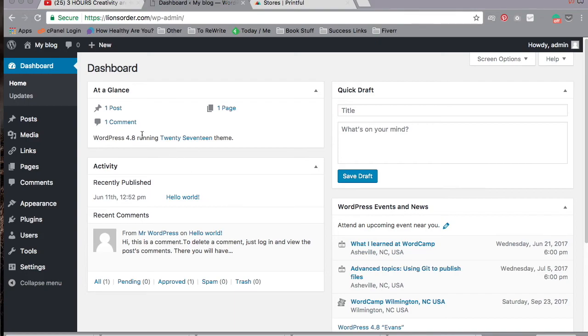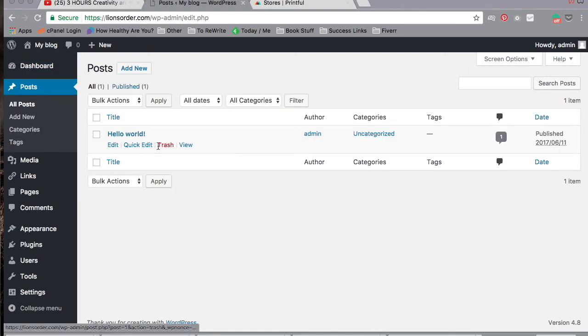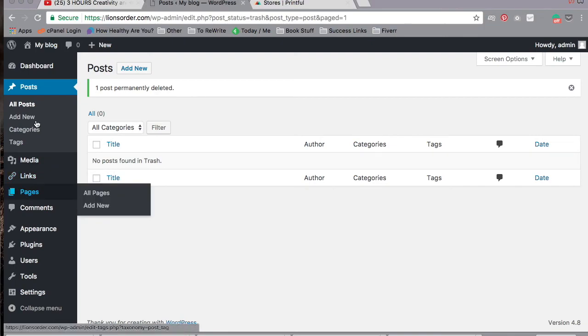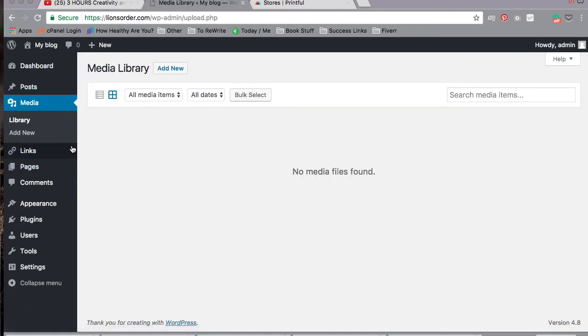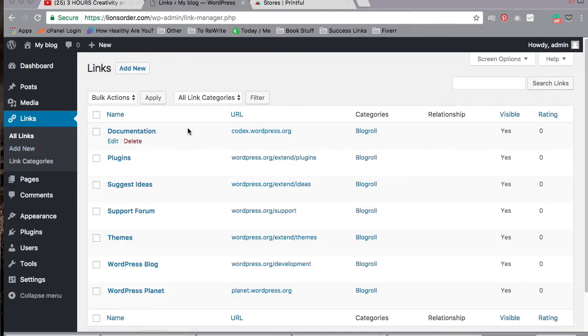So we're going to start removing the dummy content. So we're going to click on posts to begin with, and we're going to trash the hello world, and then we're going to click on trash, empty trash, and we're going to do the same thing with all of the different types of content. We're going to click on media. I just want to make sure there's nothing there, nothing in media. We're going to click on links. There should be nothing, well, no, we got all these extra links. We're going to click in this section to check all of them. Go to bulk actions, delete and apply.